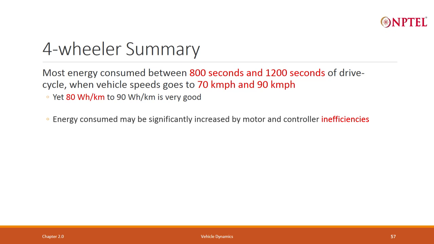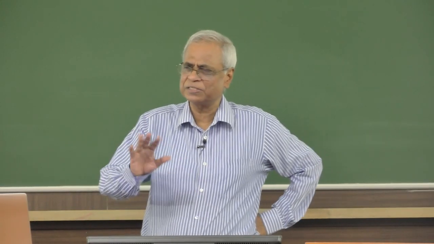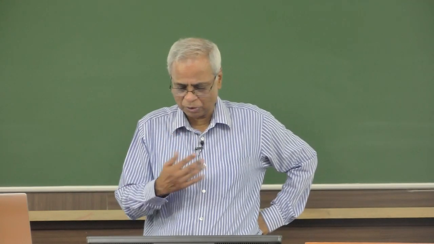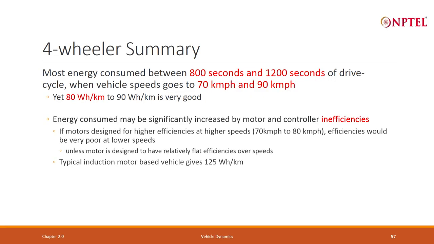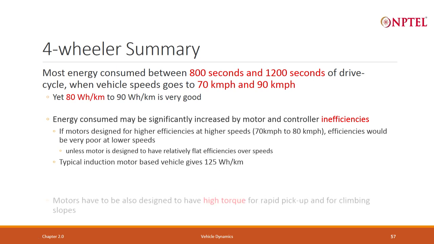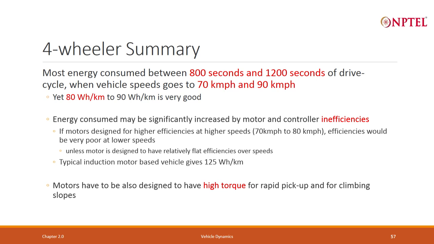So if I do not drive at high speed, I should get very good energy efficiency. At 80 to 90 watt-hours per kilometer, even with some inefficiency, if I can get 100 watt-hours per kilometer, it is actually good. As I pointed out, motor inefficiencies must be taken into account. If motors are designed for higher efficiency at higher speeds but not at lower speeds, it will hurt you a lot. That is what is actually happening — a typical induction motor-based vehicle gives 125 watt-hours per kilometer because of that. It shows how important it is to design a good vehicle.